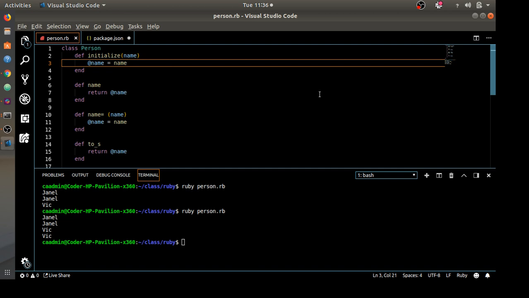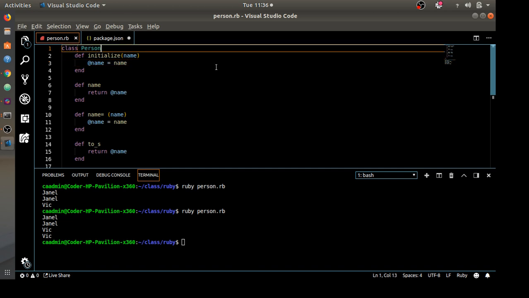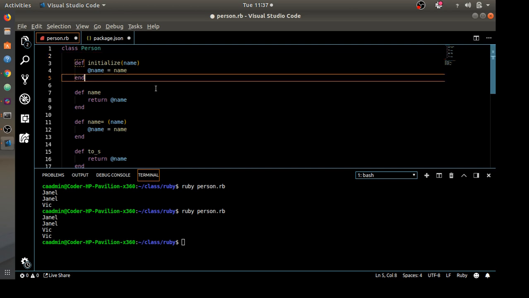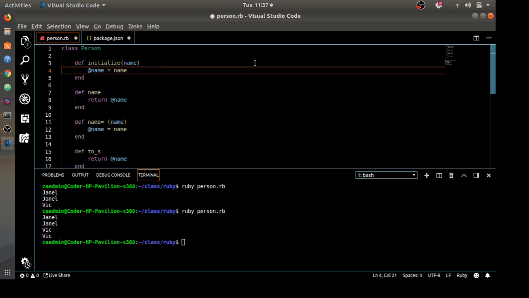We could do this. But in Ruby you have to set it equal to something. We could set it to nil at first. But the best practice is just to define your instance variables in your initialize method, because initialize is always going to be called, and then we know there's this one place to look for it.